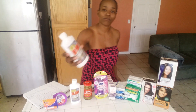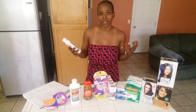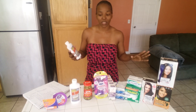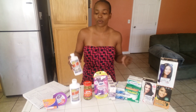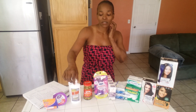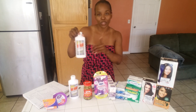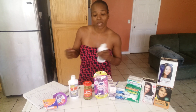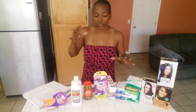Next thing I got was the Crud Cutter. A lot of you guys were asking me where to find this at Walmart — it's on the very back wall in the hardware department by the paint thinners. I went and picked up some a few days ago, they only had three bottles. I went back yesterday and they still had two left. I picked up one on two different transactions so that when it reset, I submitted that receipt again. It's $3.97, but when you scan it, it triggers all three of the $2 rebates, so you pay $3.97 but get back $6 — free plus a $2.03 moneymaker. I did this twice, and these two products counted for six rebates, which helped me hit my bonus really quickly.